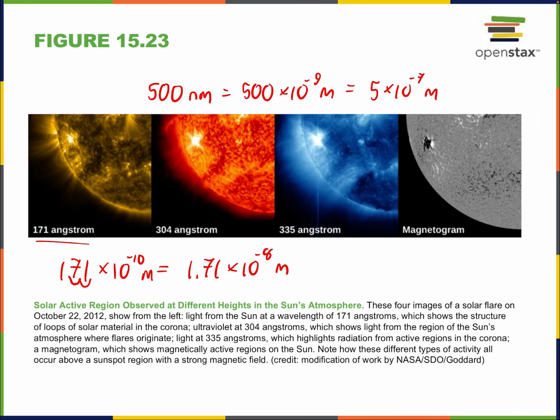So we can see then that this 171 angstrom is a type of light that's about 10 times shorter, a little bit more than 10 times shorter than normal visible light, or at least the middle of the rainbow of visible light. So this would be invisible light. In fact, this would be X-rays, all right? Low energy X-rays, kind of right on the threshold of UV. As we get to 304 angstroms, this would still be a type of X-ray or UV. And then this one at 335 is definitely falling into the UV category. Okay, so the type of UV that causes sunburns, for example, right? All produced from lots of solar activity.